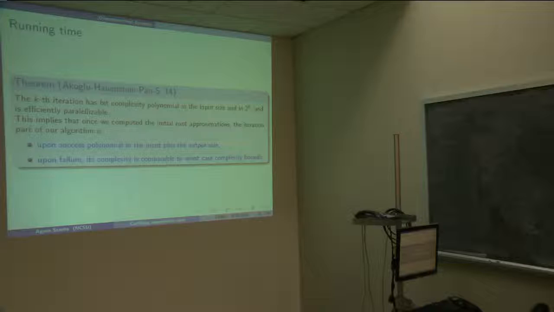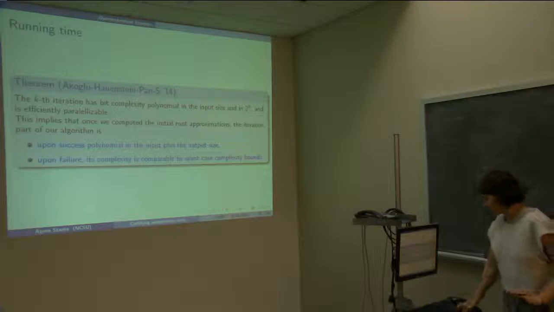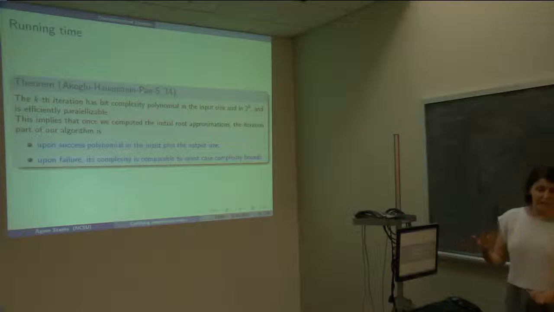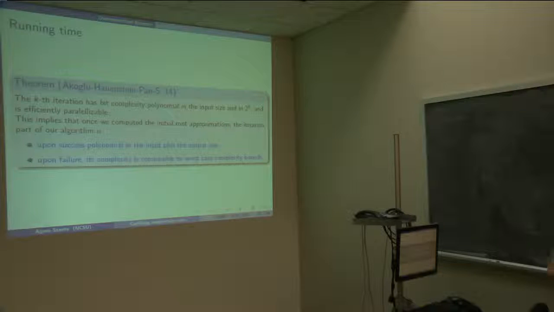And here is what I mentioned with Victor Pan, a little bit of collaboration. We also worked on how this would compare, in parallel, to the homotopy method. Can you parallelize this algorithm? We worked with Victor Pan to show that this algorithm is very doable. If it succeeds, it's very comparable to the homotopy method, but even better, because the homotopy method has to follow all the paths for all roots of a square system. This is going to be the bottleneck.